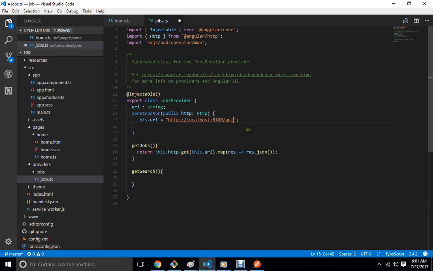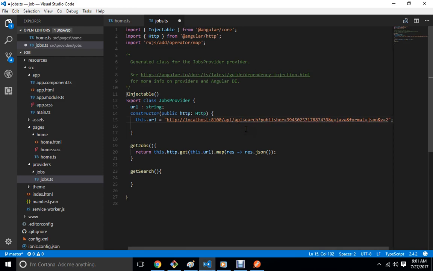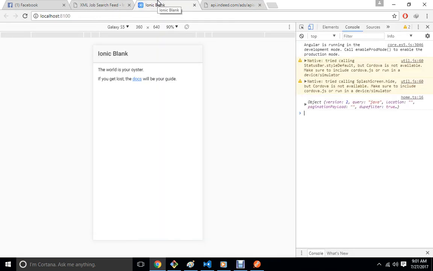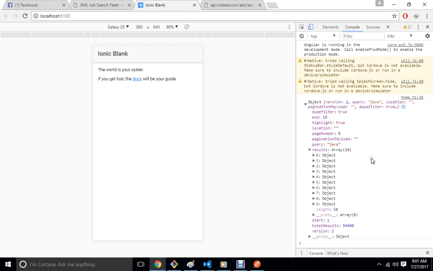Change this one. Save. Okay, so here we receive a success command, and then we will be looking for the results.